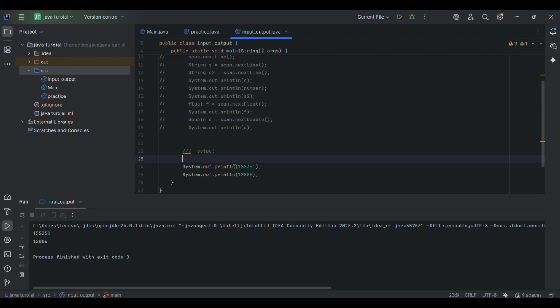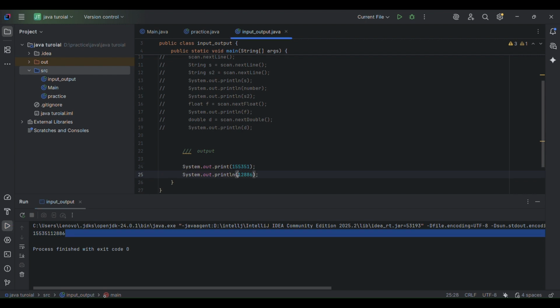If I remove this ln and just use System.out.print, then they will be on the same line. Let me introduce a space here so you can see it better. Yes, you can see that the two numbers are visible on the same line.